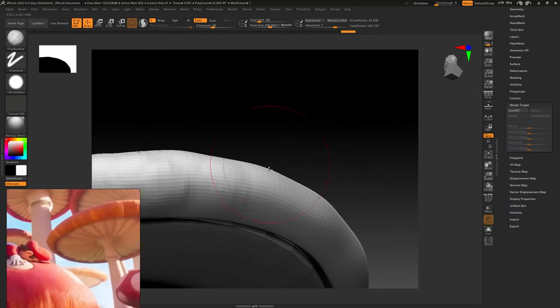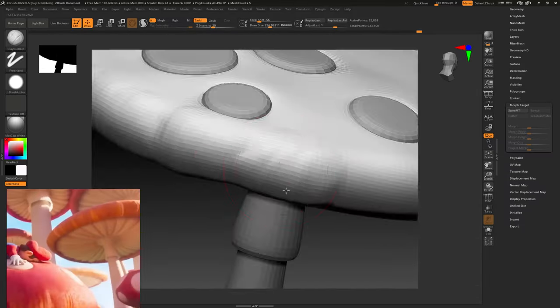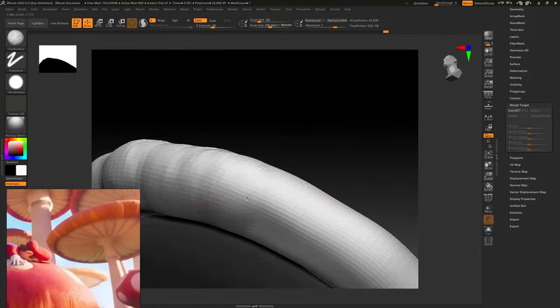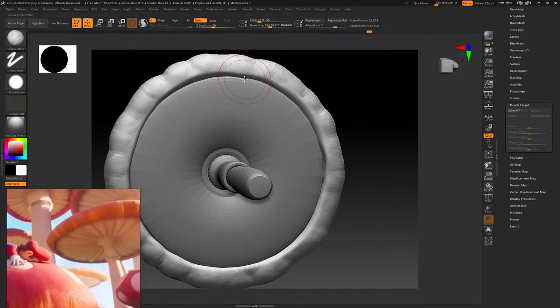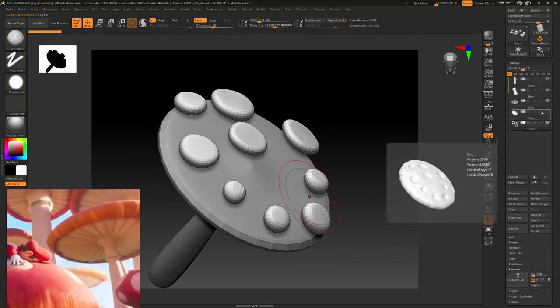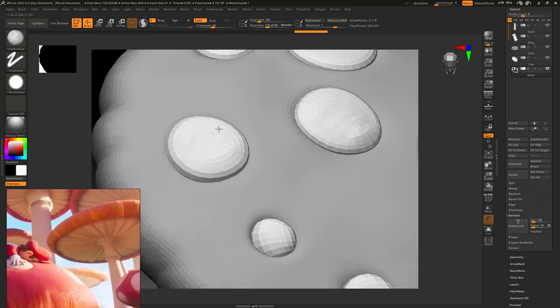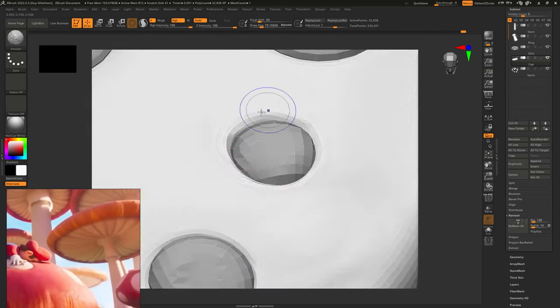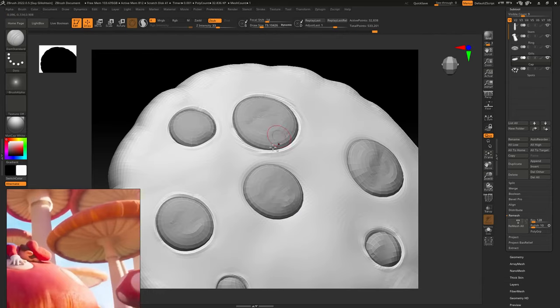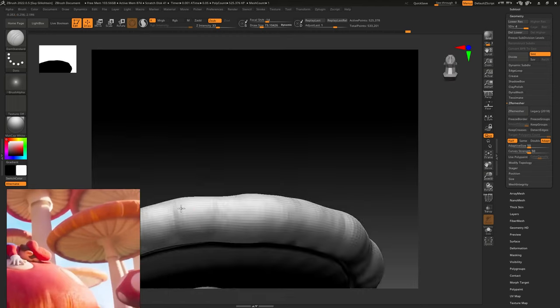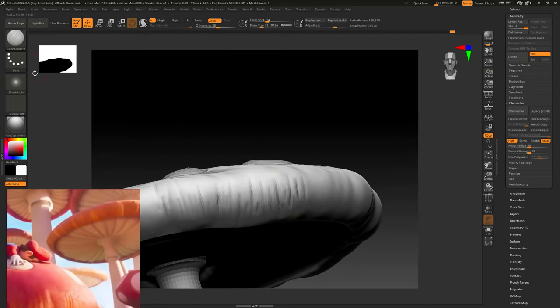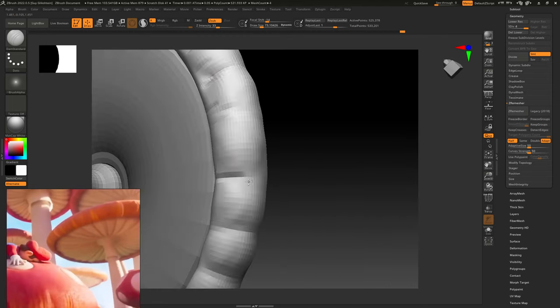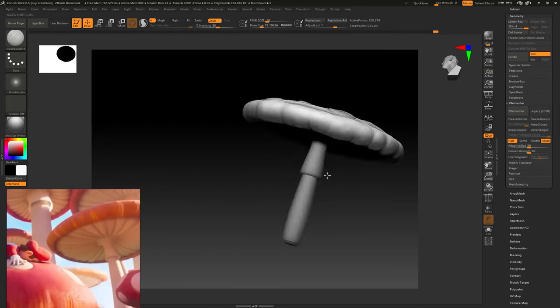Then I took them to ZBrush, where I gave them some details and imperfections. I noticed some mushroom caps have these wrinkles on the edges, so I focused on them, but again, I think I jumped into detail work too quickly and just tried rendering everything first before going in on the details. Luckily, this time I didn't have to redo the details like I did on the Mario character, which, by the way, if you want to see how I made the Mario character, check out the other video where I focused just on that.